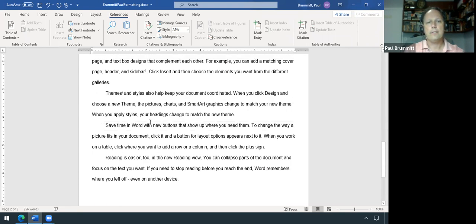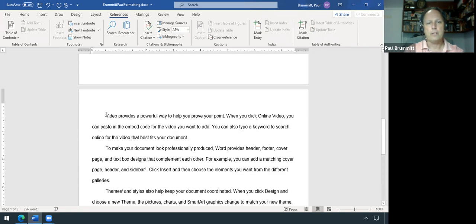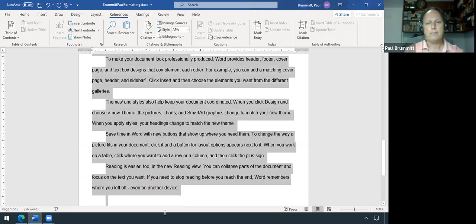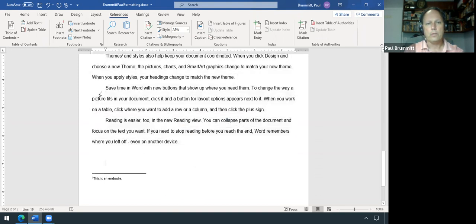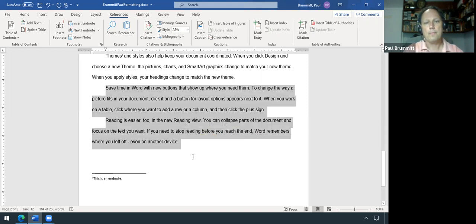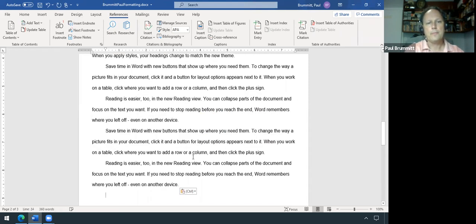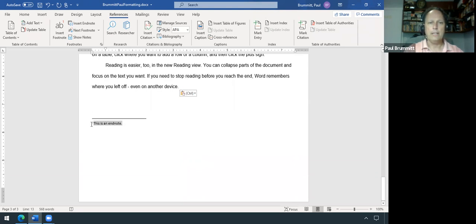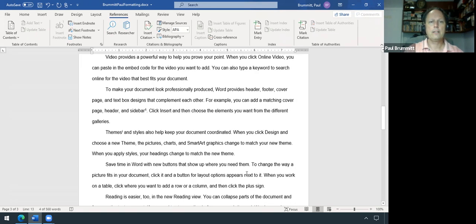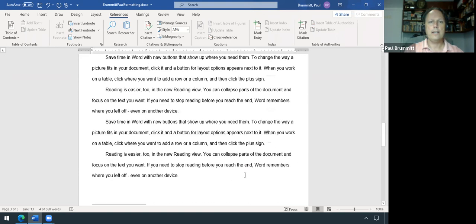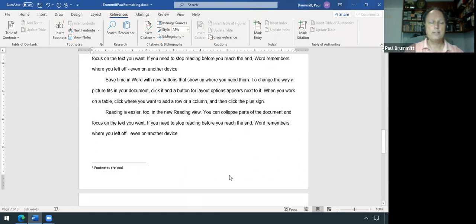What happens if this document becomes longer? I keep typing more information. Actually, I only want to repeat these lines. So I keep typing, keep typing, keep typing. Look, my endnote stayed at the end of the document, but that footnote stayed at the end of the page where the footnote belongs. Any questions? If yes, please send me an email. I'll be glad to help.